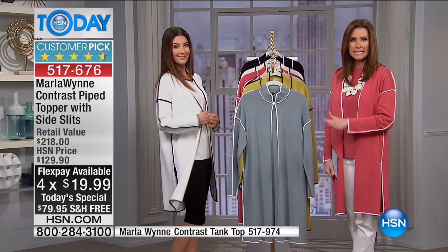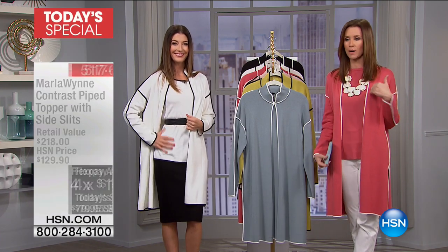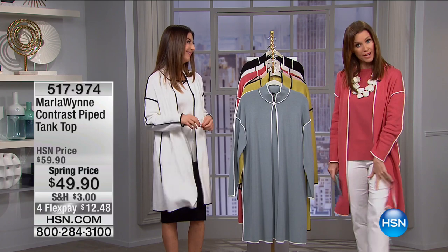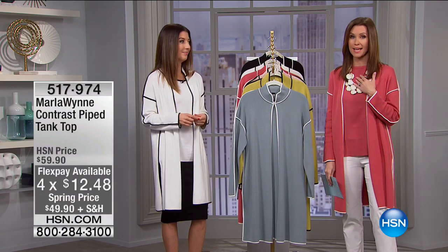I love that we have Sydney, and when Marla was here, she was wearing the same color, and any age can wear it. You wear it with your jeans, with your skirts, with your flatter fit pants, of course, and then do definitely pair it with that tank. A lot of you saying yes to that, and I'm actually wearing a different blouse. But just like Sydney's wearing, this is Marla's daughter, if you're just joining us, and keep it in the family.